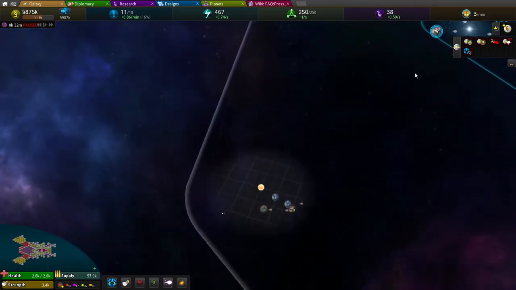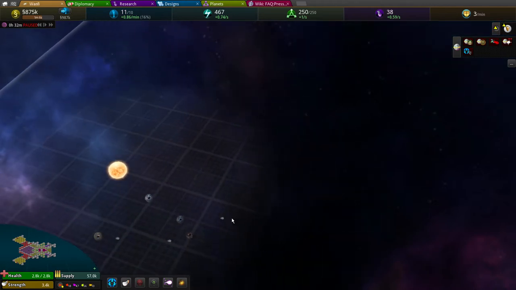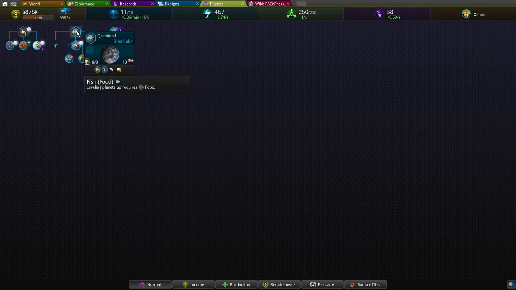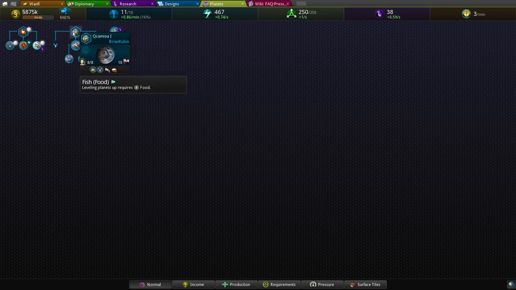And let's see. So we got a planet on the way to being colonized. Is there anything useful or interesting? Super carbons. Interesting. So some asteroids need a mining base, and some asteroids need a miner ship. So let's start building up our planets a little bit. I think this is our home planet, right?